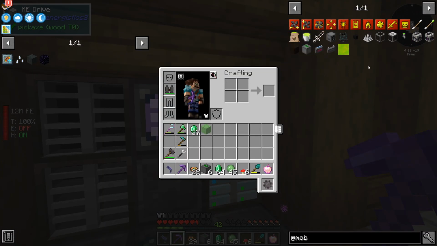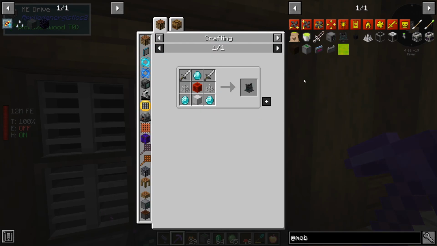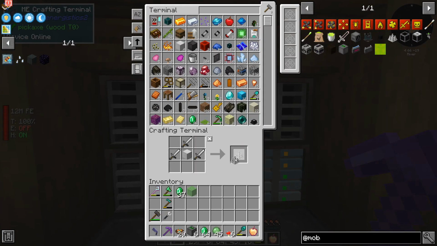Anyways, we do have mob grinding utilities in the pack, so making a grinder should not be a problem because this recipe is extremely cheap. And the best part is we can put fortune on it, as well as sharpness. And if I have enough resources, maybe beheading. Therefore, let us start crafting.